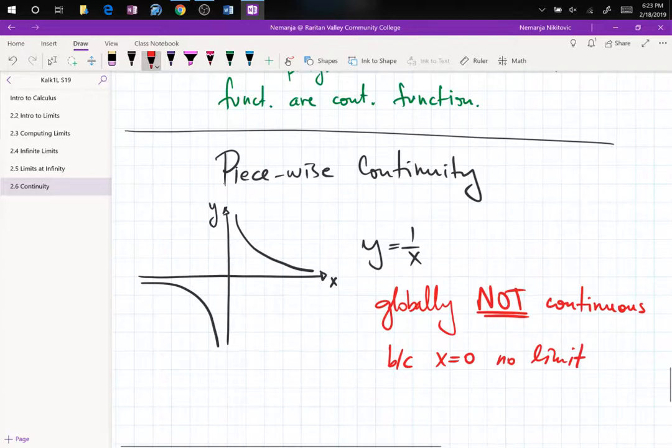But if you take a look at the graph, you see 2 perfectly continuous pieces. So we don't get to throw this function in the garbage because it's discontinuous at this one point. You have seen me use it in 2 different examples in Calc 2 where this situation comes up, because sometimes all you need is a domain that is, let's say, positive values. Well, 1 over x is perfectly continuous for positive values. It's not good for 0, but it's good for positive. It's good for negative values as well.